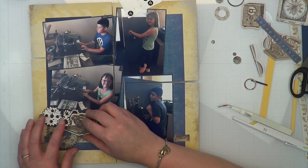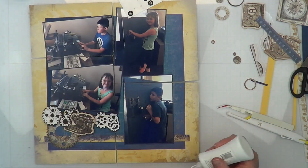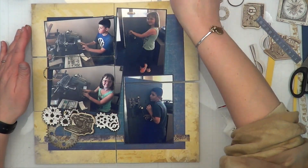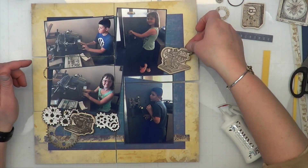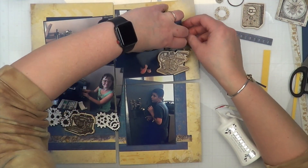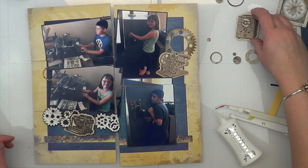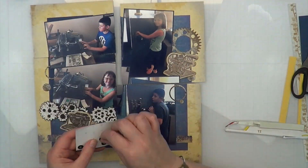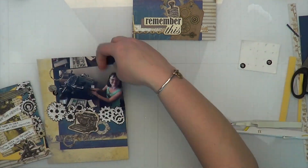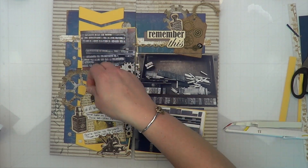Anyways, it took me a bit to realize I needed to use my exacto knife to cut all these apart. I also showed you guys — while I was babbling about the olden days — that I go back around all the edges and add liquid adhesive, because there are teeny tiny bits and pieces that I don't want to lose because it would look funny. Other pieces I'm okay losing because then it just looks like they might be tucked underneath the layout.